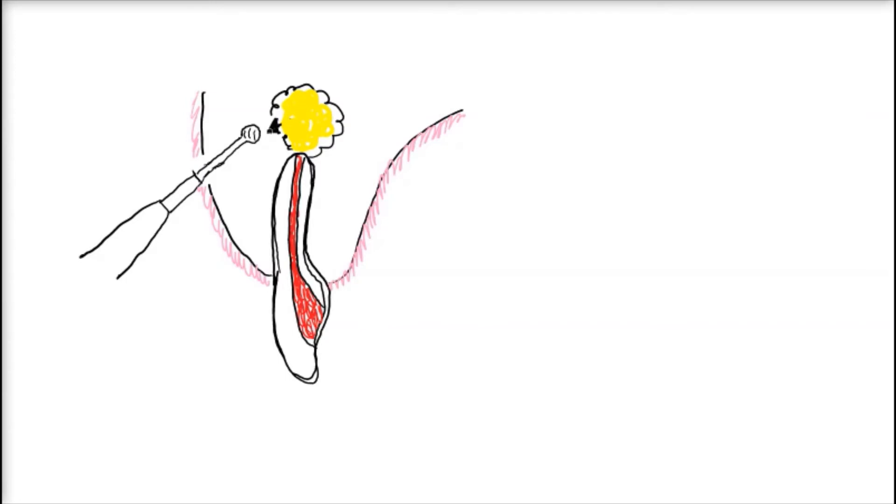Again, we have our sagittal view of an anterior tooth with pulpal necrosis and a periradicular pathology. However, unlike the previous case, the exudate is confined within the bone. So in order to get at this exudate and relieve that pressure that is built up, we could use a round burr as shown here to make a perforation through the bone and to the swelling.